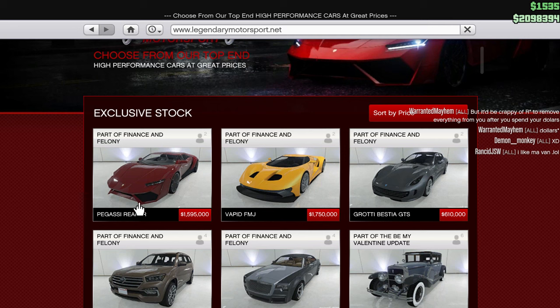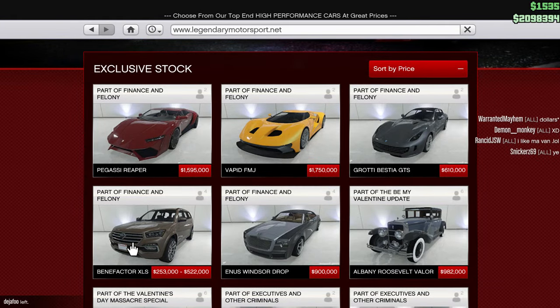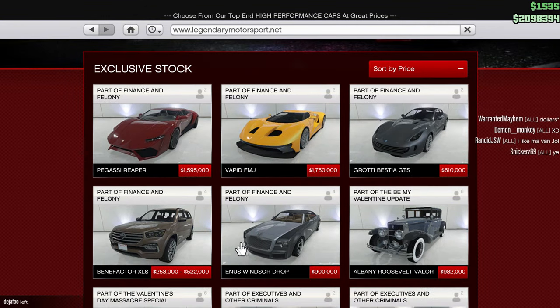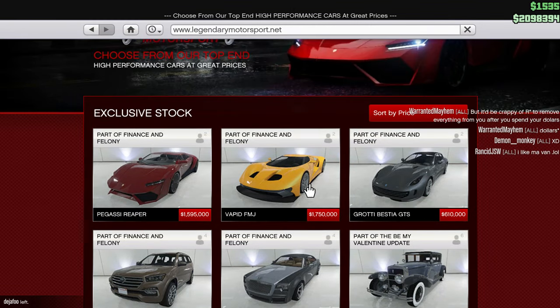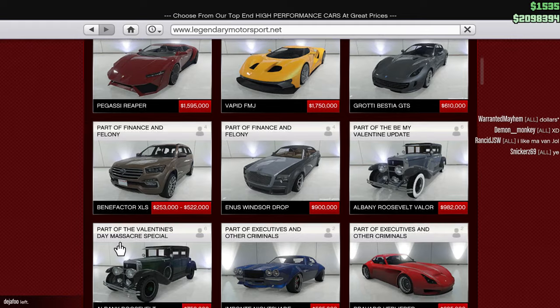As you can see, there are 5 new cars added, which are the Pegassi Reaper, the Vapid FMJ, the Grotti Bestia GTS, the Benefactor XLS, and the Ennis Windsor Drop. With the most expensive car obviously being the FMJ, and now probably one of the more bought cars over the Pegassi Reaper. Plus, the FMJ seems to be the more customizable car than the Reaper. We also got the Ennis Windsor Drop, which has the ability to drop its roof. But we'll look at these cars now in detail.